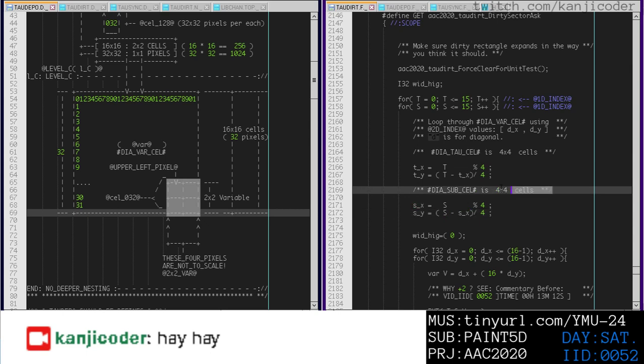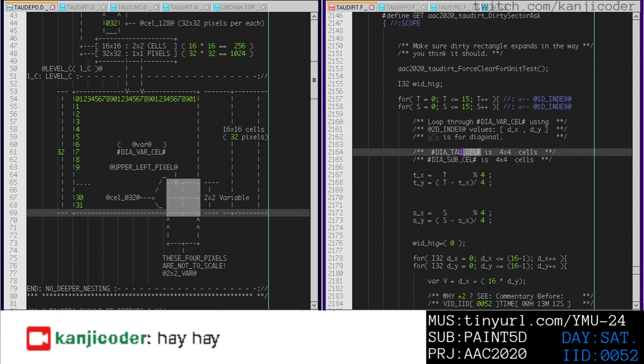So, we could keep this a little bit shorter, be like, the cell is 4x4 cells. Right, we could keep this commentary kind of shorter here. Dia subcell is also 4x4 cells.